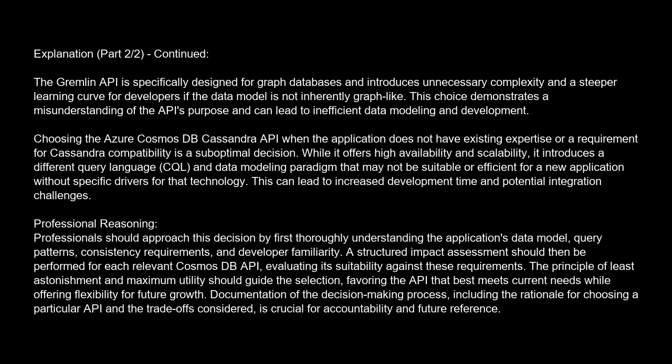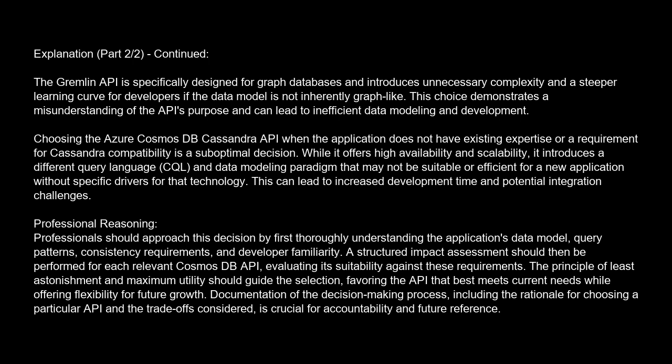Choosing the Azure Cosmos DB Cassandra API when the application does not have existing expertise or a requirement for Cassandra compatibility is a suboptimal decision. While it offers high availability and scalability, it introduces a different query language, not SQL, and a different data modeling paradigm that may not be suitable or efficient for a new application without specific drivers for that technology. This can lead to increased development time and potential integration challenges.